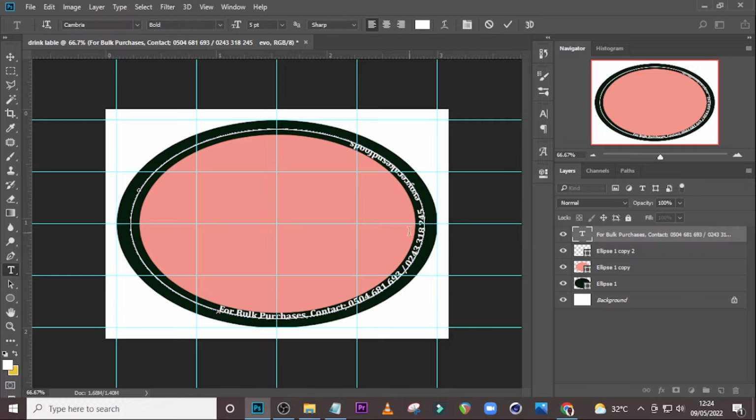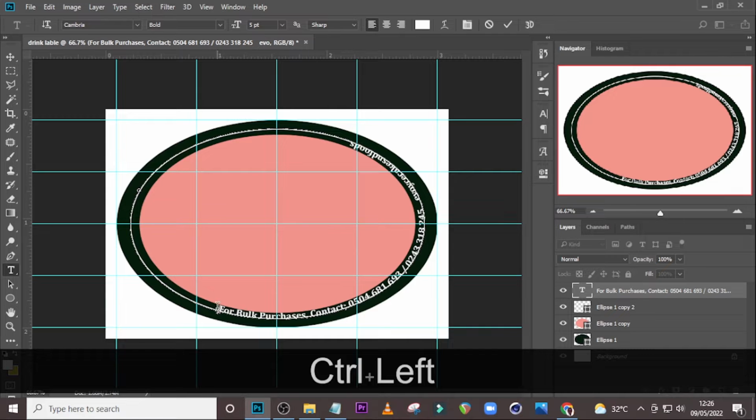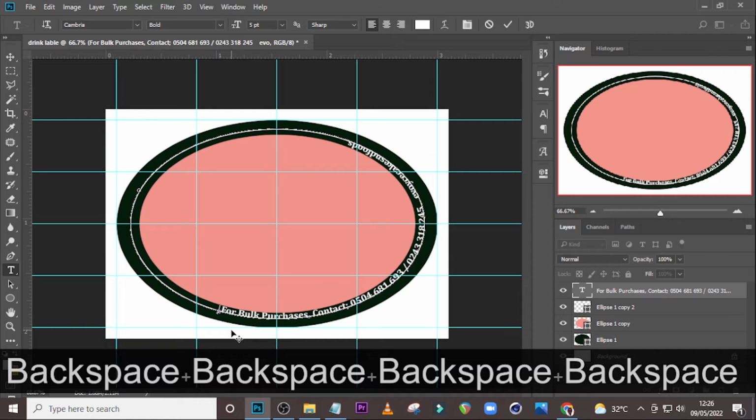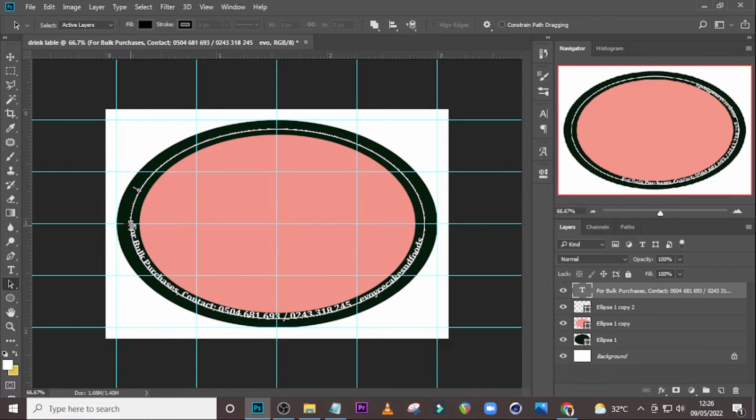Also, now we want it to be very aligned. We don't just want it to go like that, and so over here just give it some space bar. Let's come over here to this side, and then let's see how we can work with that one. So you can see the path selection tool really helps. You just move it across there like that, and then it just works perfectly. It's amazing.